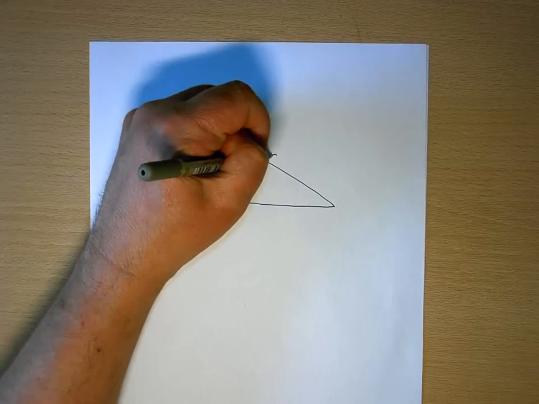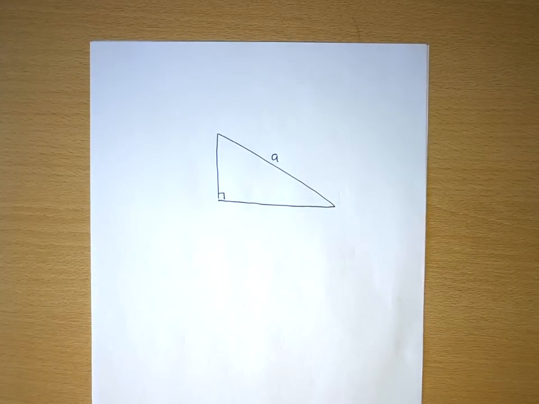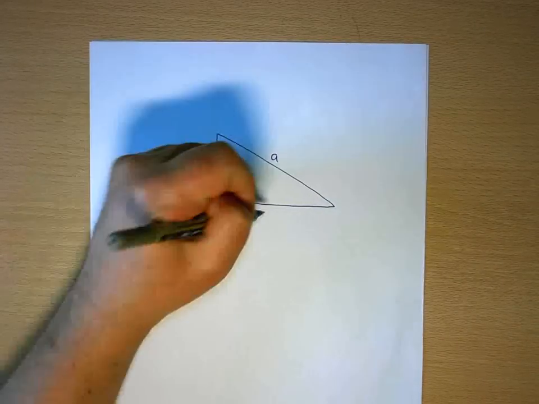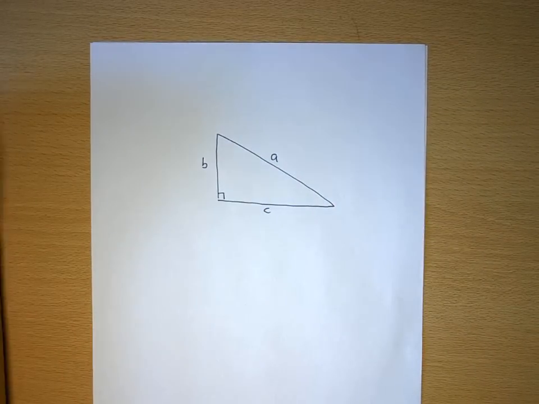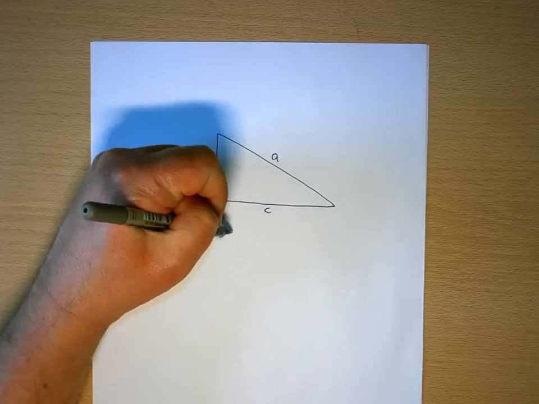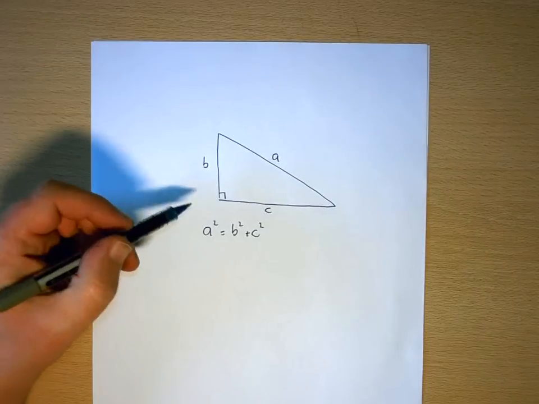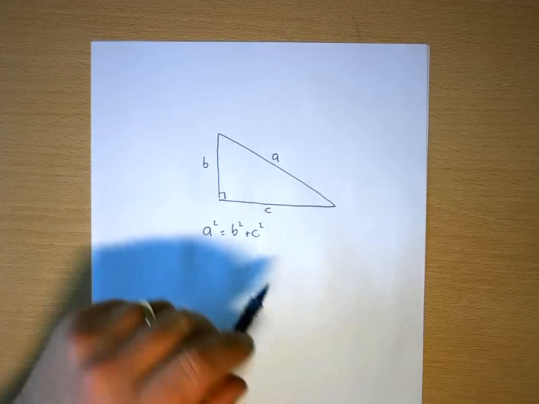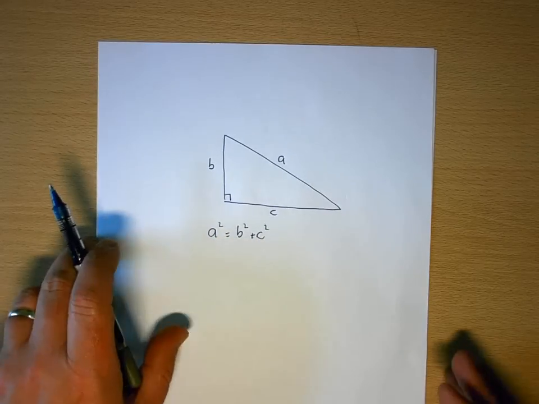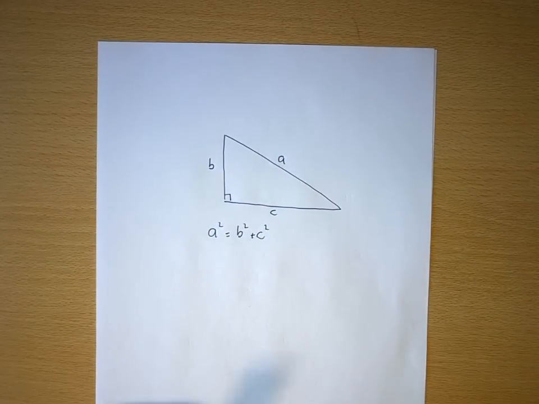And it has to be that the a is the longest side in the right-angled triangle, which is called the hypotenuse, and the b and the c are the other two. Okay, if you can remember that, then the rule is a squared equals b squared plus c squared. But if you've got your a in the wrong place, that's going to break down horribly. So when we look at these questions, I'm going to show you another way of remembering it.